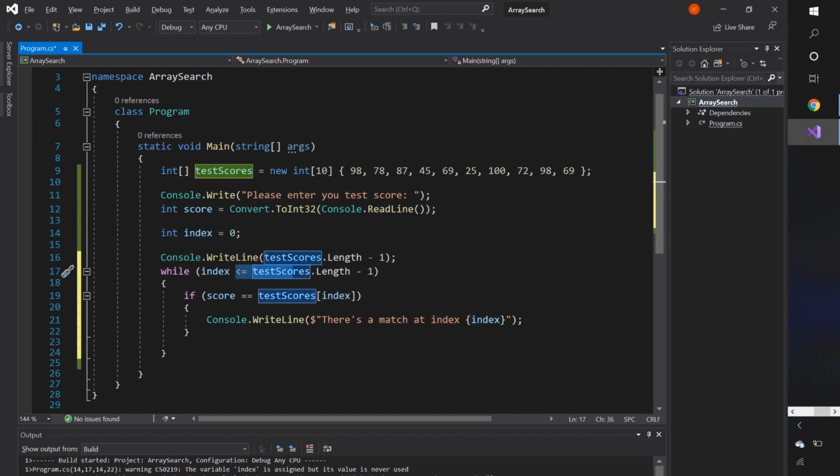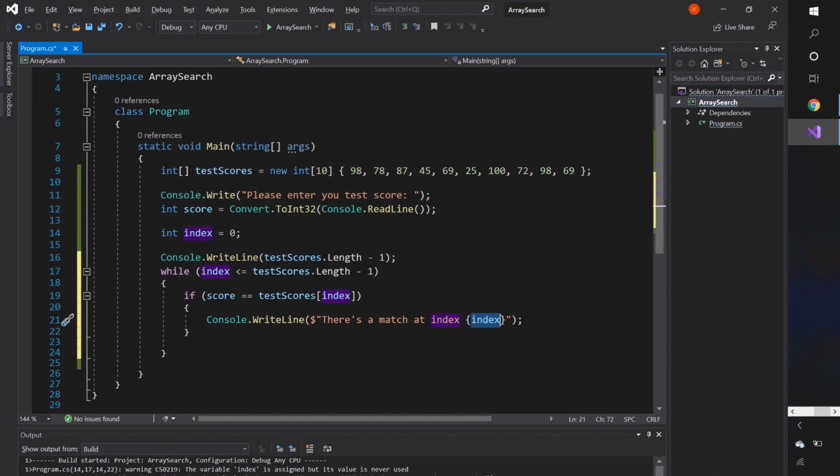As long as this is true, we want to test if score is equal to test scores index. So as we iterate through the test scores array, if score, which is the number that we type in, is equal to one of these numbers, then we want to console.write there's a match at index and whatever position it is.